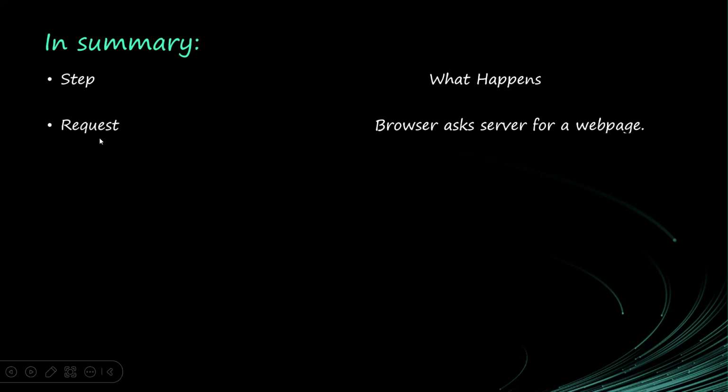All right. So in summary, this is the first step. The browser will make a request. If you give it the URL, the browser will make a request, ask the server. The browser would resolve the address. Just give the browser the address. The browser will go and look for it, get the server that is hosting the web page, and then make a request to the server. The server would respond with that web page.